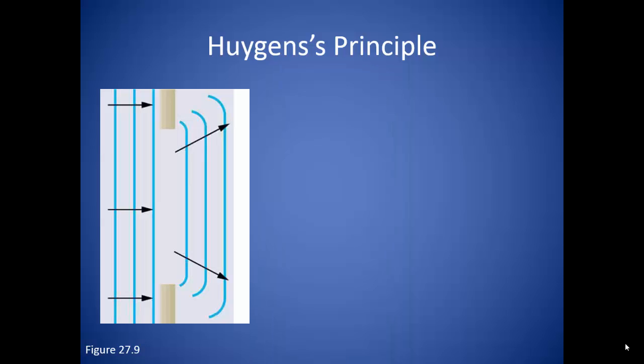So as the wave approaches the barrier, part of the wave on either side is simply blocked by the barrier. When this happens, we can observe a new spherical pattern emerging on the other side of the barrier. This is fairly obvious with sound waves. If you have ever stood outside a door and listened to someone inside, you know that you do not need to be in the direct line of sound waves to be able to hear them.